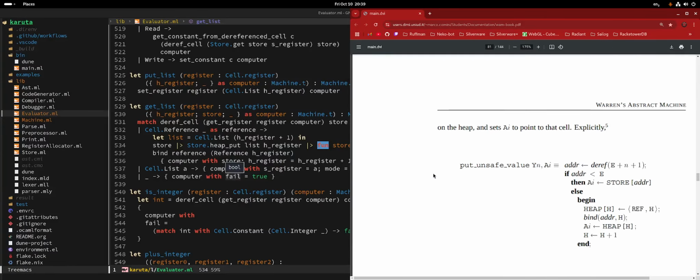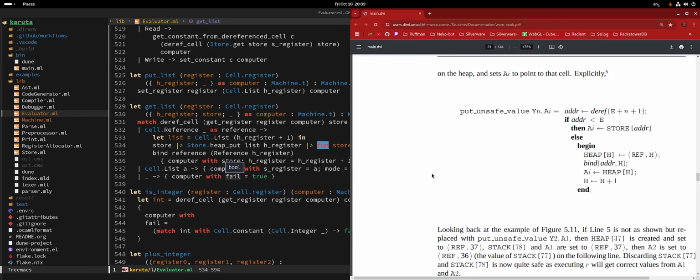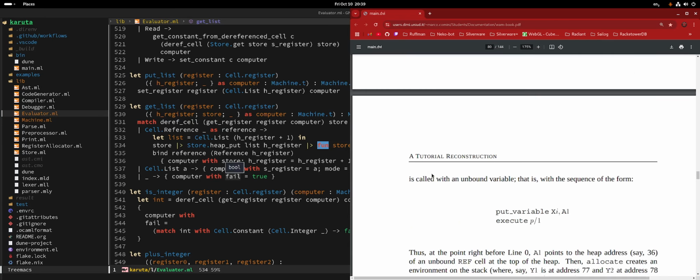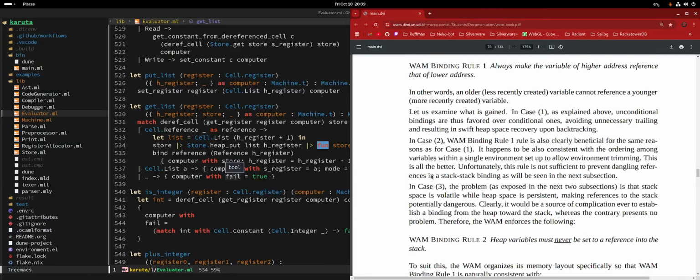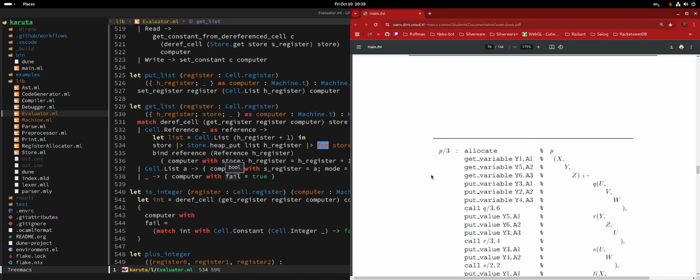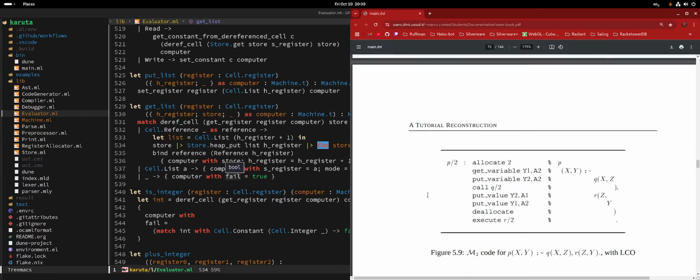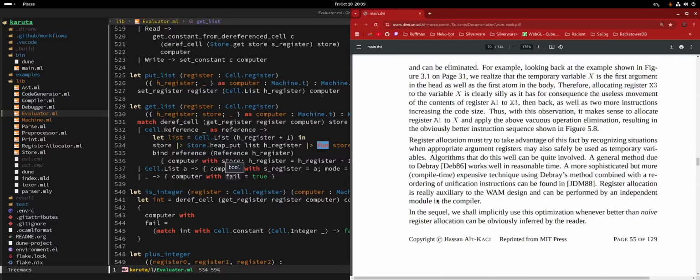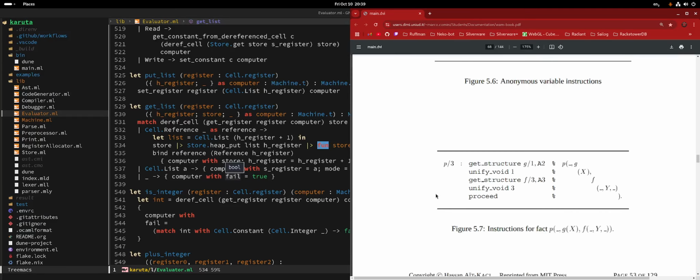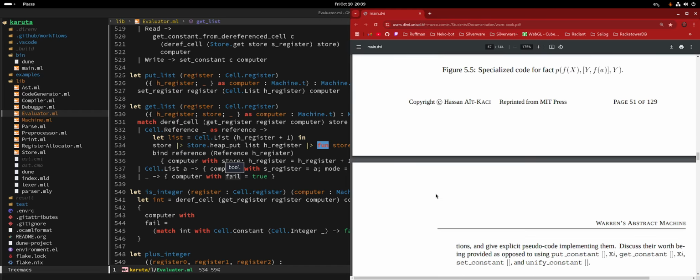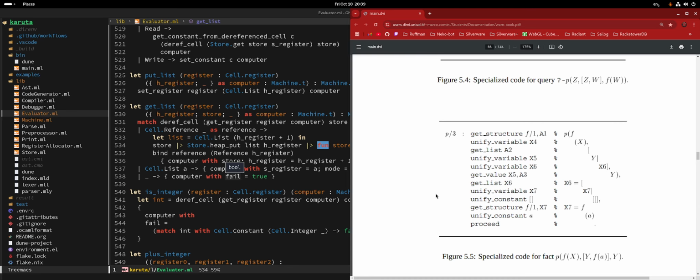Isn't there an instruction for the tail of the list, like the empty list? An instruction for the tail of the list. Let's see. Actually, no, let's finish reading this portion. Set void. Here it is.